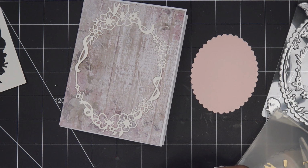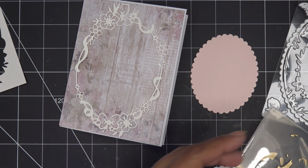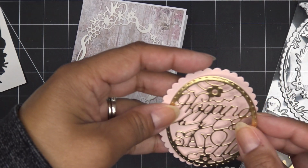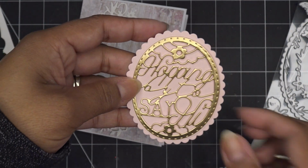A little scraps of stuff here and there everywhere. Oh, lovely. So just clean that out just a little bit. I have a few little bits in there. Oh my gosh, look how delicate that is. Hopping by to say hi.